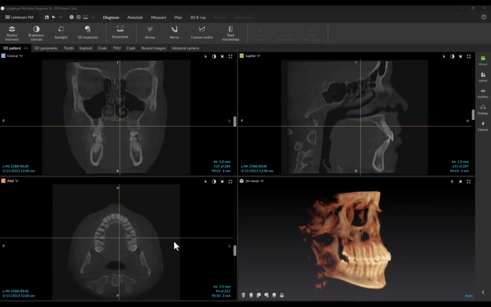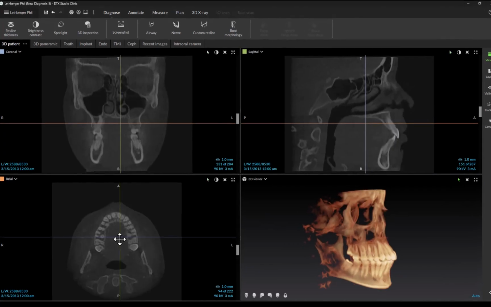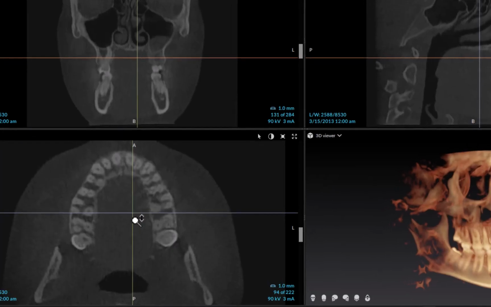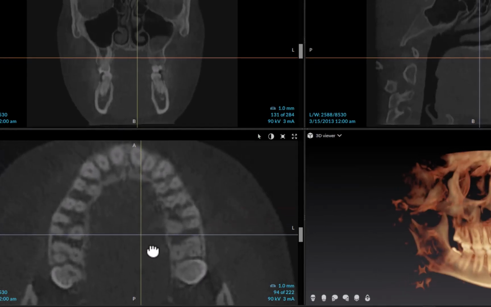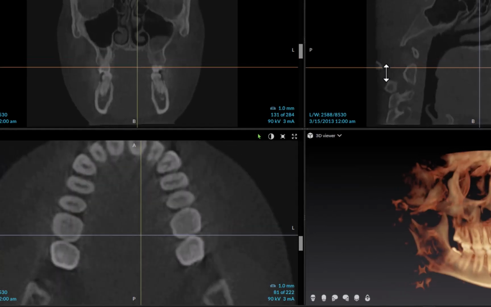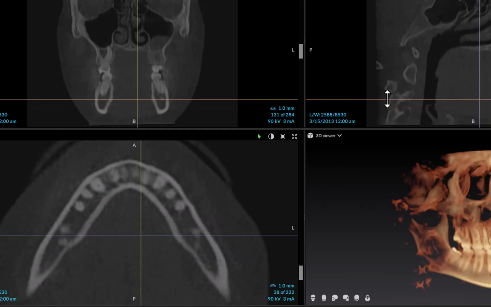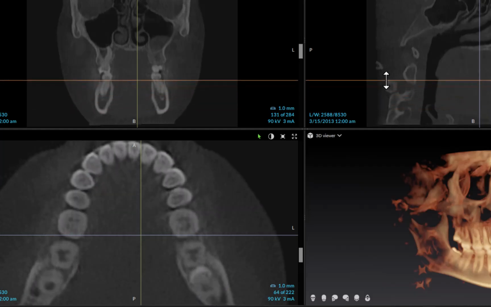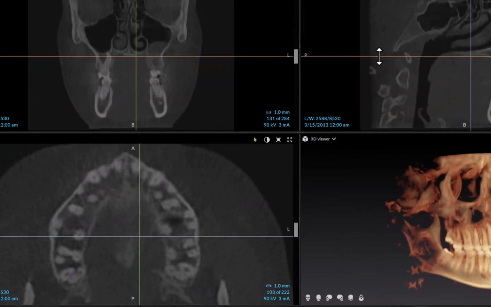And of course you can scroll through your axial slice and look at the roots and the teeth and their relationships to each other. Let me make this a little bit bigger, and then grab my axial slice, begin in the mandible, and you can see how we're scrolling through. Again, just looking at macro information for the time being.